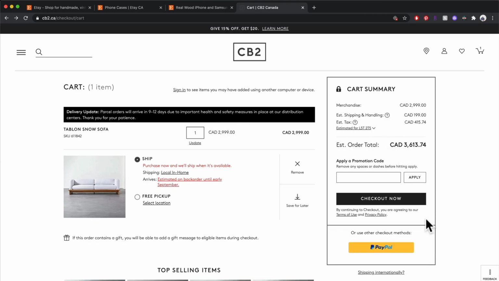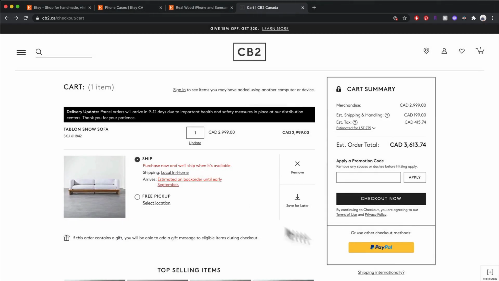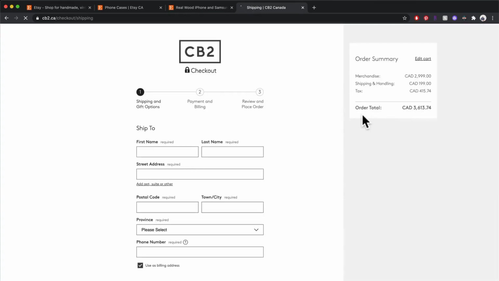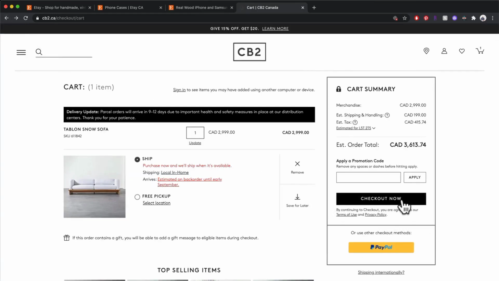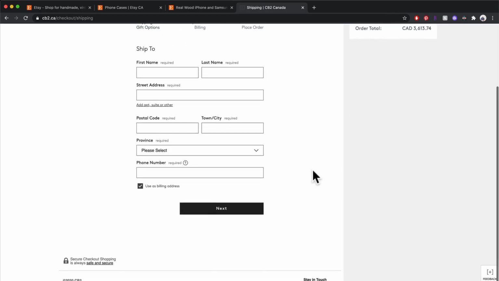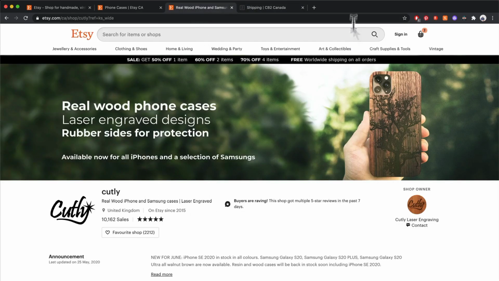So I don't think that's the smartest way. They do have PayPal, so you can click PayPal and then just automatically check out through there. And this is very interesting. If I click checkout now, again, it's bringing me to guest checkout and it won't let me go back, which is very interesting.